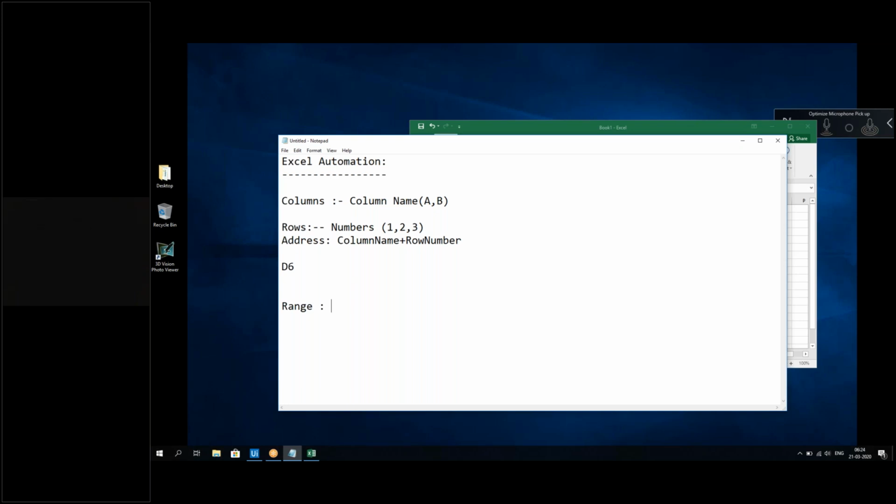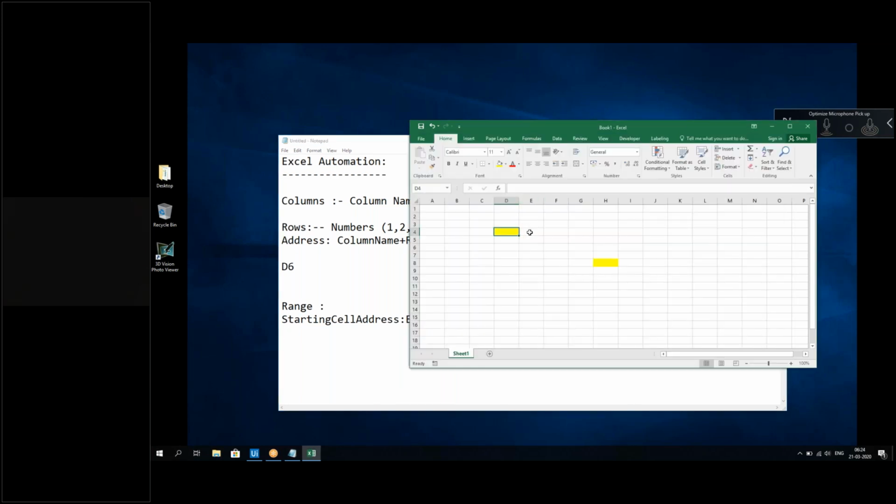And there is also a range. Data range, cell range. The range is the starting cell address, colon, ending cell address. Suppose I selected this whole thing. What is the range?